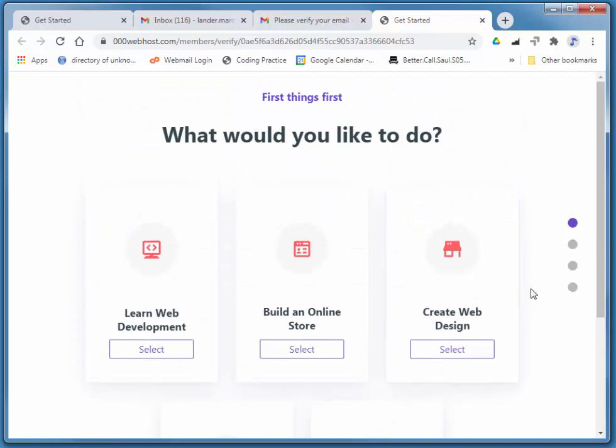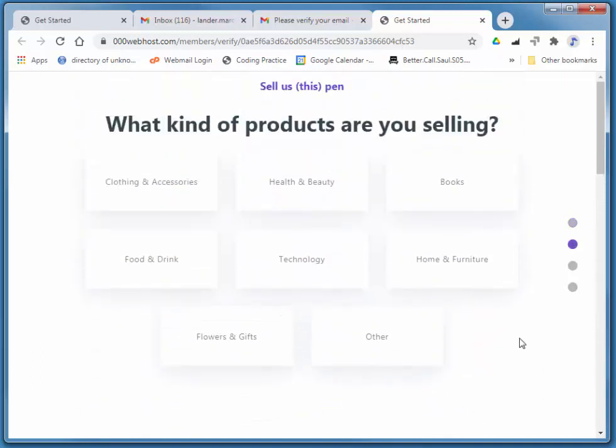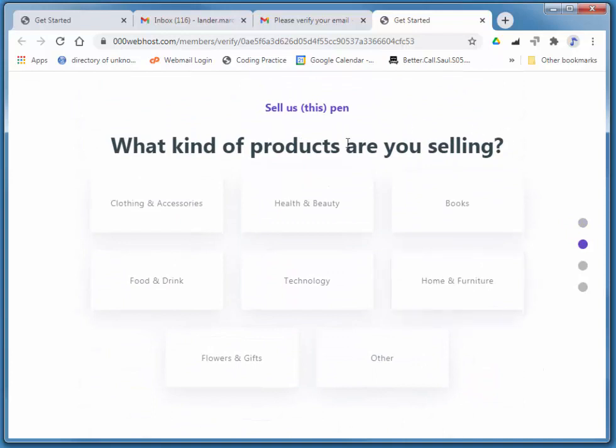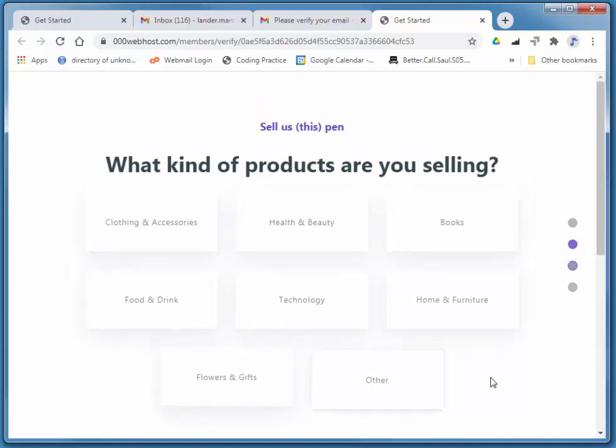And then it asks us what we'd like to do. So I'm going to choose Create Web Design. And I'll just select other.